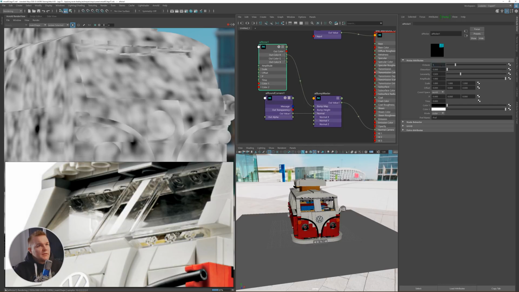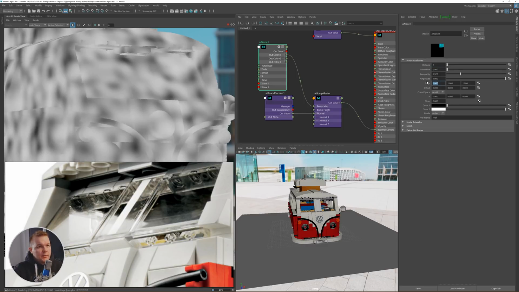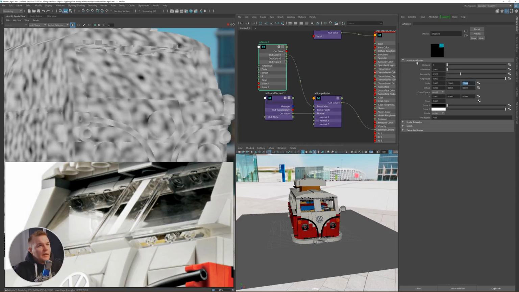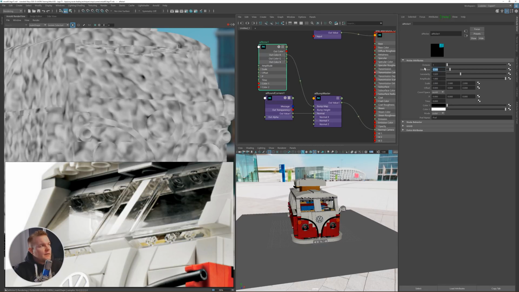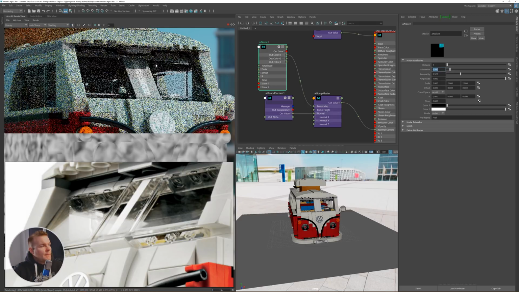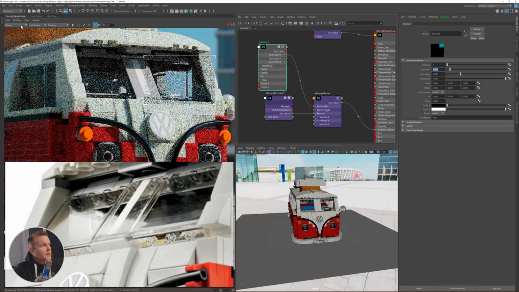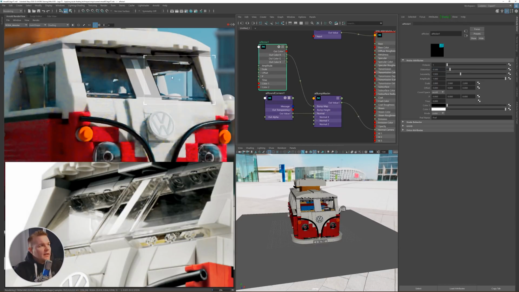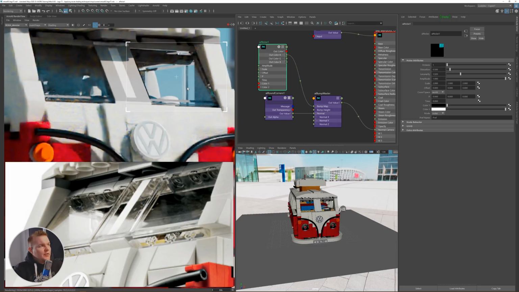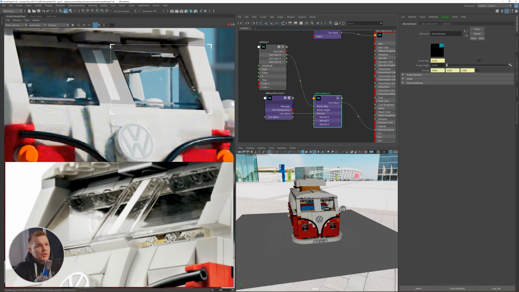Let's just keep it at 1 and change the scale maybe to 2, 2 and 2. And then bring up the distortion maybe to 0.5. And let's just see what we get. So let's just render this section here, bring back the denoiser. And right now, it's very subtle, I think. So let's just push up the bump here. Let's go 0.1. And now you can already see that we get this breakup going. It's a bit strong now, obviously.